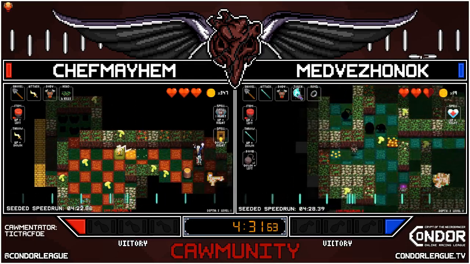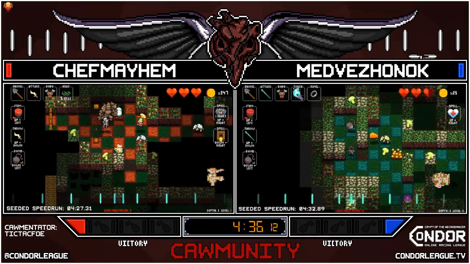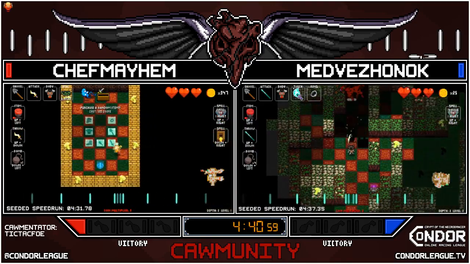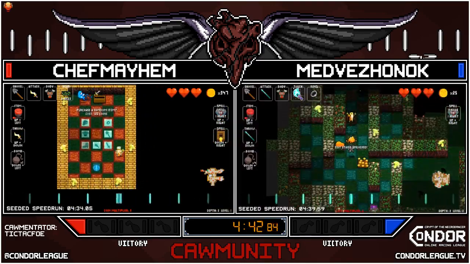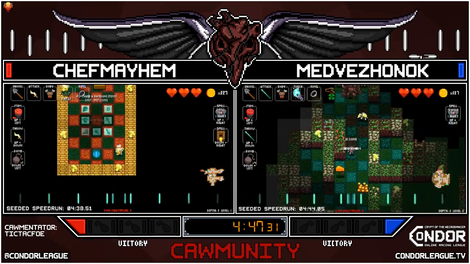Meds finding a transmute shop here. Doesn't have any money to transmute, so might spend the time to get it. Really looking for a better weapon than that glass, I presume. Chef finding that conjurer shop, deciding on what to do. Also conjures that ring of might.